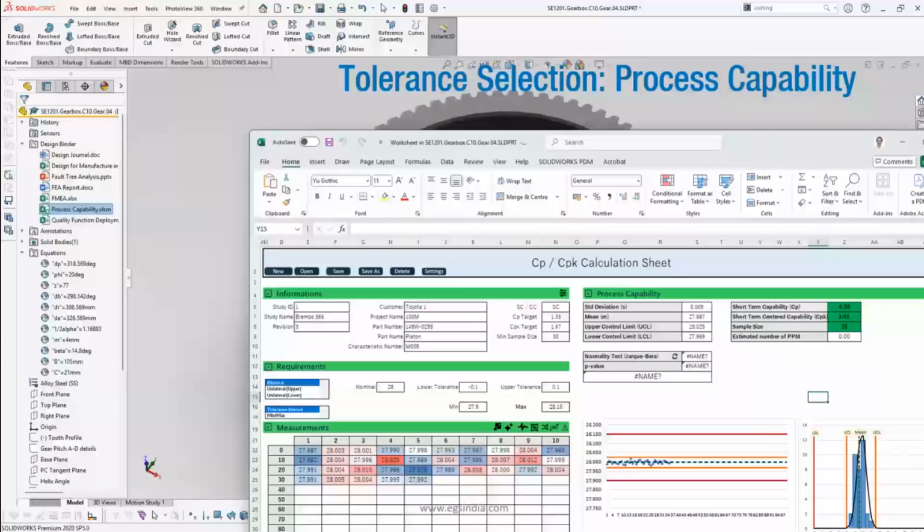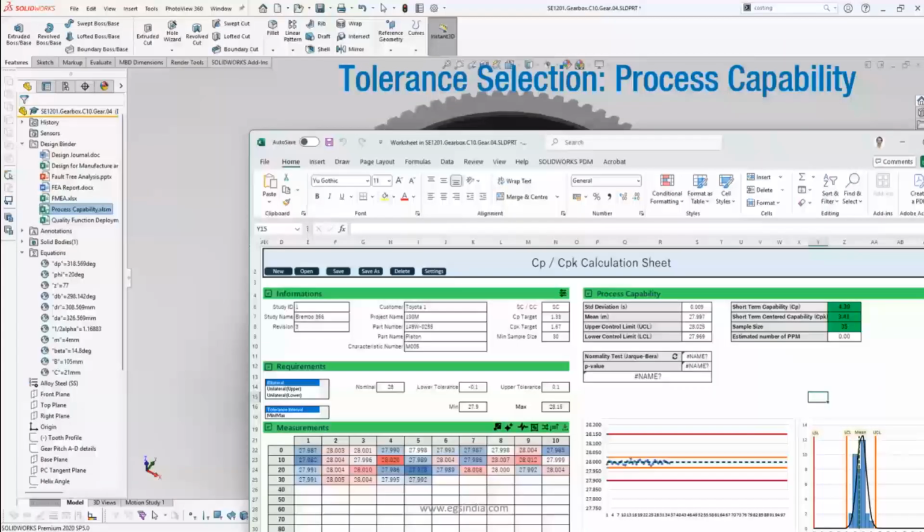See, SolidWorks is a technology enabler so that you can use this information to leverage the maximum capability that your process or your supplier process can be given, and use it to reduce the overall manufacturing cost and the inspection cost.